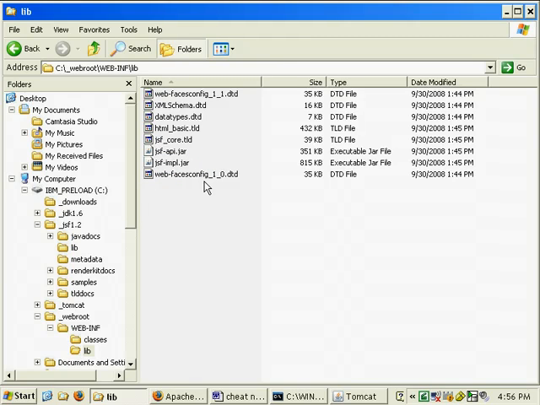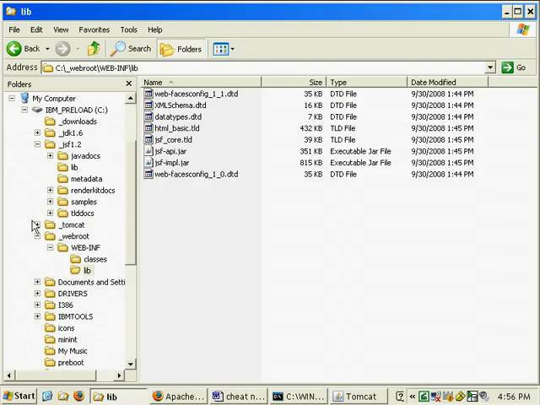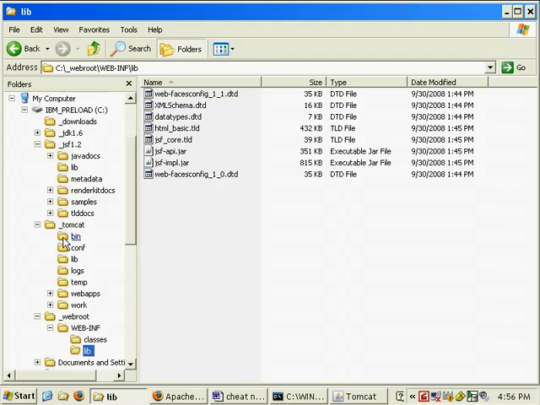There's actually one other thing that can really throw you off here. All these TLDs are going to need the standard tag libraries, an implementation of the standard tag libraries. That won't come with my Tomcat server. From my Tomcat installation and extraction, you'll find a folder called webapps, and there's one called examples.